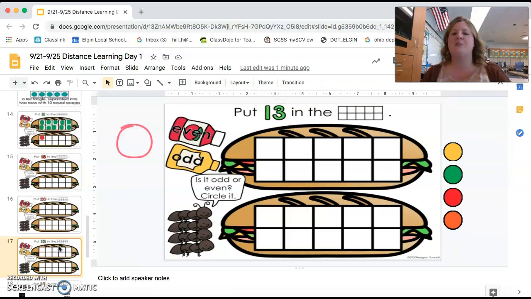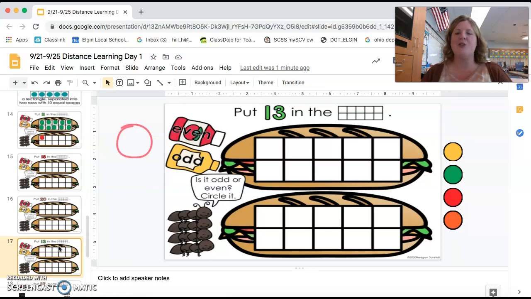Okay, the next one says put 13 in the 10 frame. So you're going to move your counters over till you have 10 in the 10 frame. And then how many more are you going to have after you have 10 in the 10 frame? You're going to have 1, 2, and 3 to make 13, right? So is 13 an even or an odd number? I'm going to do my song, okay?